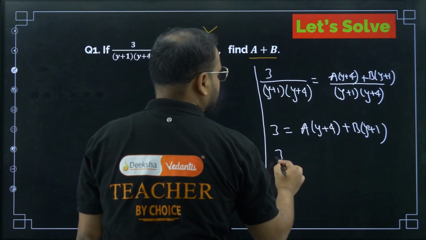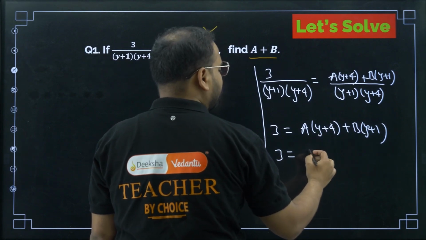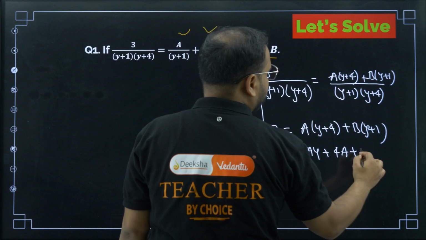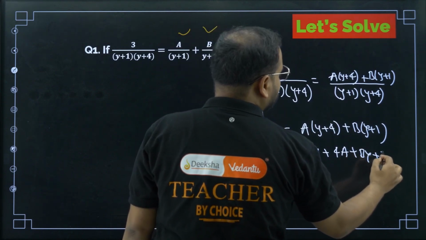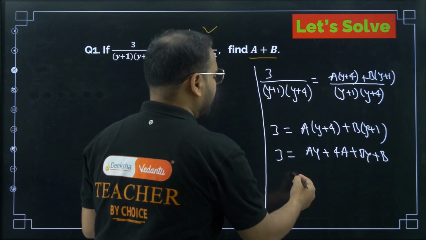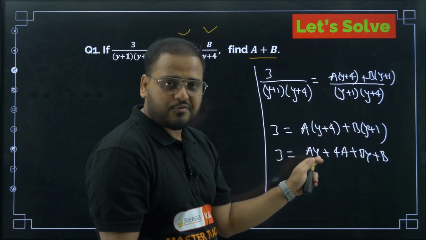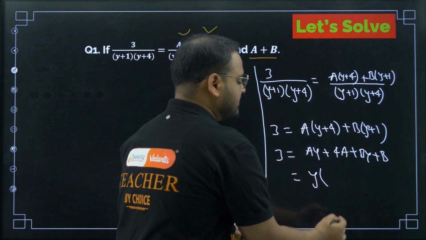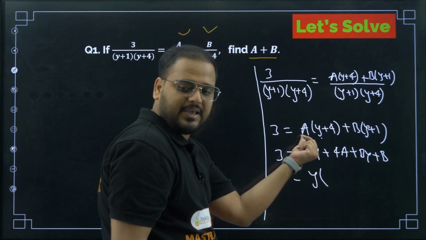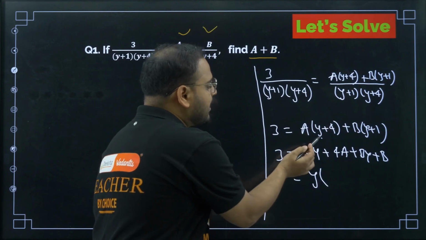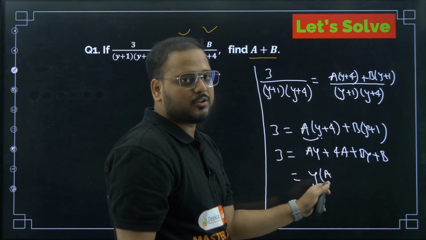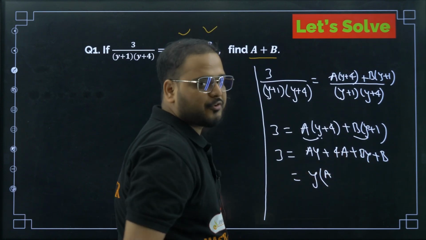Please check. I can do it like this also. I get simply ay plus 4a plus by plus b. I will not be doing all this expansion every time. I'll show you directly from the bracket. If I'm writing the coefficient of y, I'll write y first and check the coefficient of y. What's the coefficient of y over here? Simply a. What is multiplied to y? Simply a. So in the first term, I have the coefficient of y as a. Over here, what is the coefficient of y?